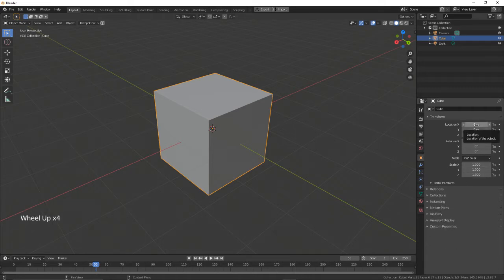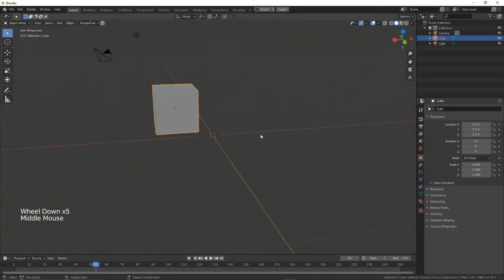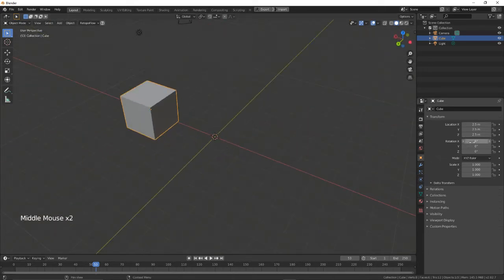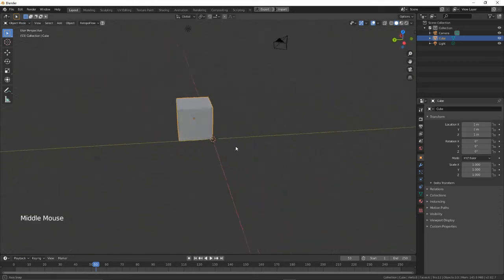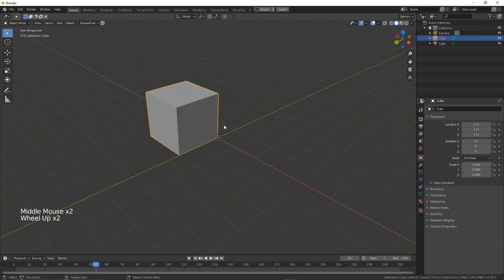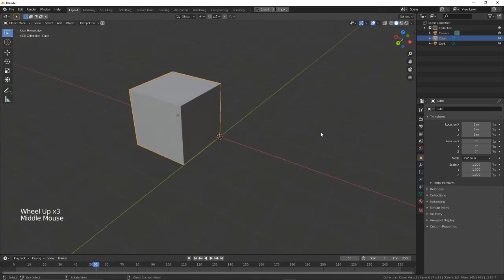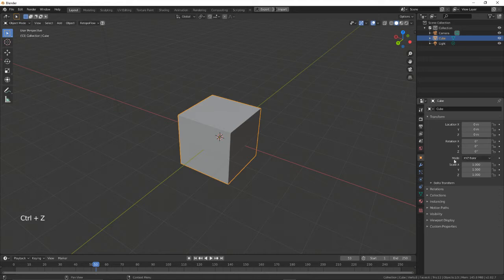But in here, probably the most useful feature that you'll find is in placing the object. If I hold down Shift, click on the first area, and drag around, you can see that I can edit multiple channels at the same time. So if I want to turn all of these to 1, you can see that now the cube is placed. You can also see the rotation mode, and it uses Quaternion as well as Euler, and axis angle.